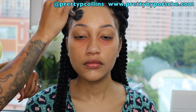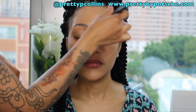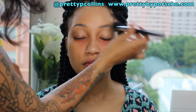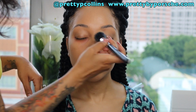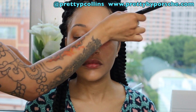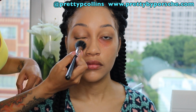So as you guys can see, her dark spots are starting to go away. I'm just going to apply some more just so you guys can see exactly what I mean. So as you guys can see, her dark spots are completely going away. There's nothing there. You can't even tell that she has a dark spot. So again, if you need to color correct dark circles, it is the color orange. You don't need a lot of it. Don't put it all over your face, only on the spots where you need to conceal.